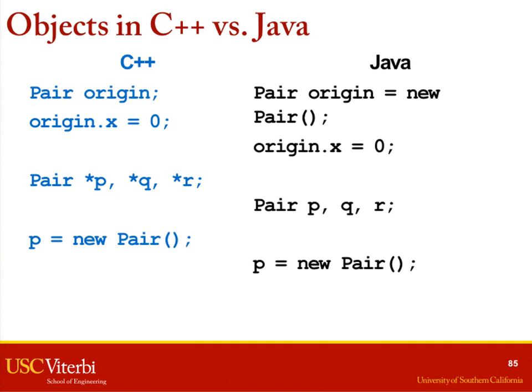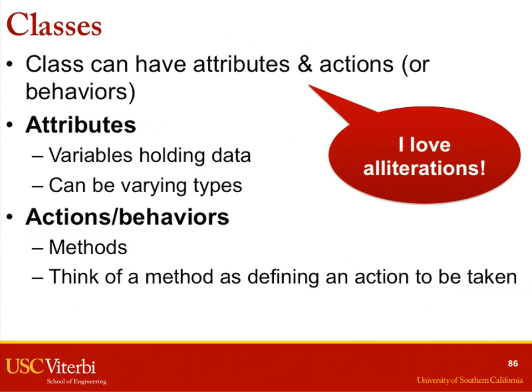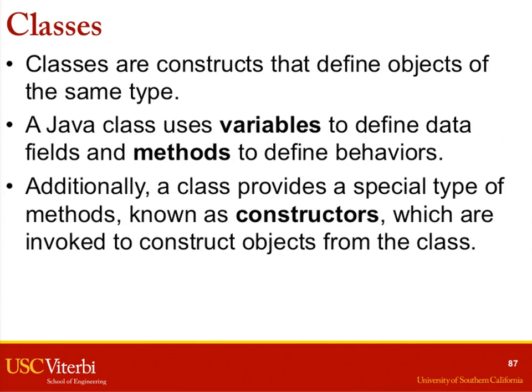Here you're creating, if you created these P, Q, and R like this, then you would say P equals new Pair. So we're always saying P. We're always putting the new. Okay? There's none of this stuff. And because if it's a pointer, right, you would use the pointer symbol. We don't do that. Nope, nope, nope, nope. So you'll just never see it. It's simpler, right? It's always the same. It's simpler.